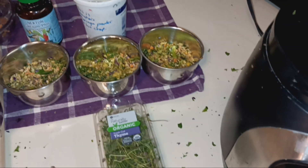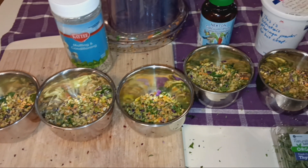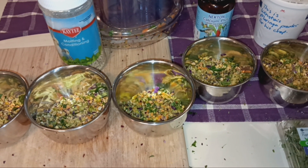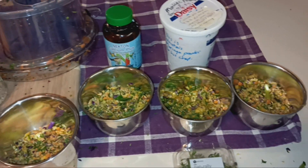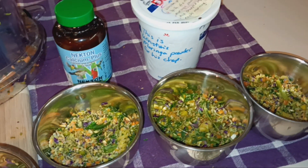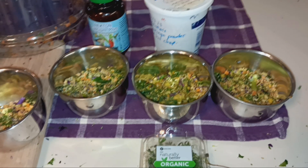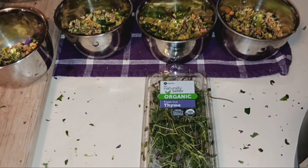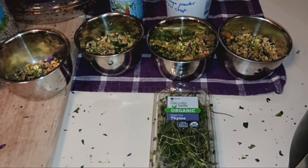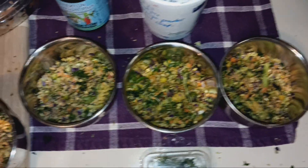Over here we have the dishes for the babies. The birds have got their dishes all lined up. Cricket's dish gets molting and conditioning stuff put in it. Mouse's dish gets some calcium plus put in it. Winston's dish gets moringa powder — I label this stuff because the big bag of moringa is in the freezer so I don't want it going bad. He also gets thyme. The other birds don't need moringa powder or thyme — the other birds don't have an iron deficiency. Winston's blood work came back a couple years ago showing he has some iron problems and wasn't processing it correctly, so I do extra stuff for Mr. Winston.